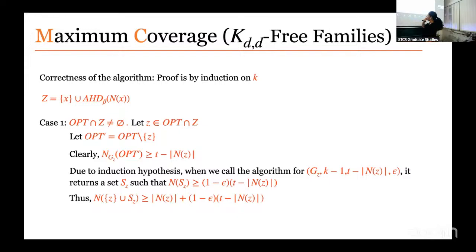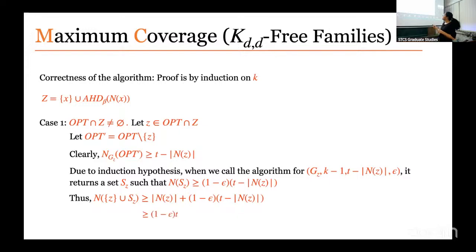You didn't use the fact that it is capital Z. Oh, okay. That is used here, right? I removed z from opt, so because of that, I know that opt prime has this thing. And I run the algorithm, the branching algorithm, only for the elements in Z. That is why I know that I have SZ.